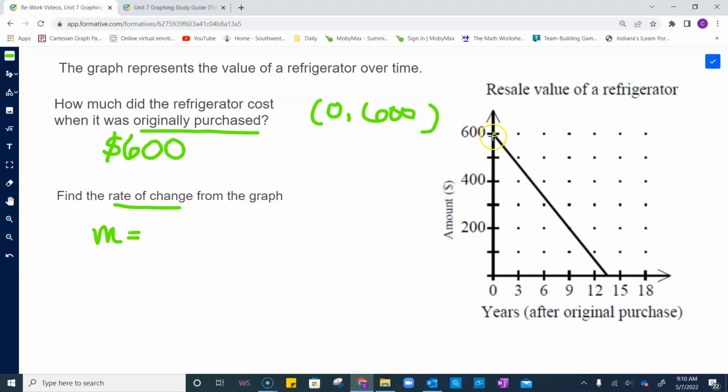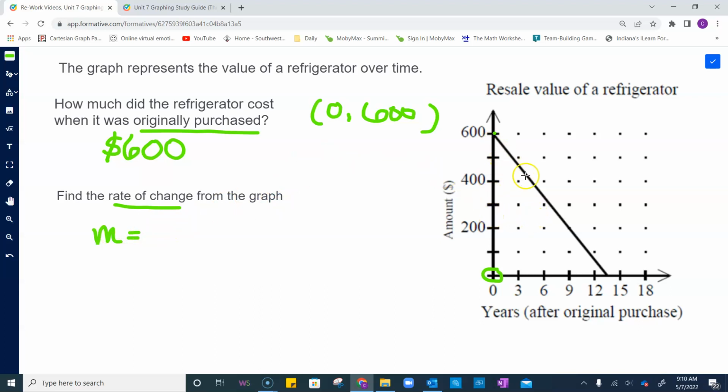You need 2 because this is not a proportional graph. If it was a proportional graph, it would have gone through 0, 0 and been linear, and we'd only need 1 ordered pair. We need an x and a y, and to find it, we would divide y by x, and that would be our rate of change. Or just put y over x for our rate of change, but this is not proportional. So that is why we need 2 ordered pairs to find the slope.